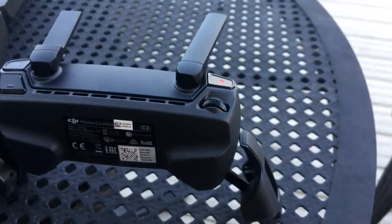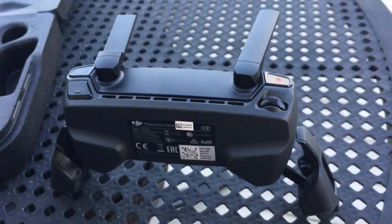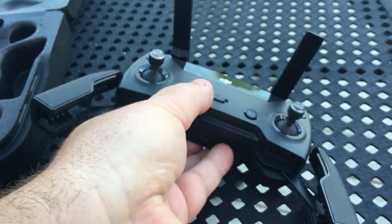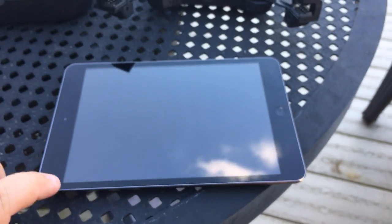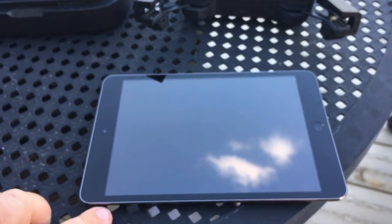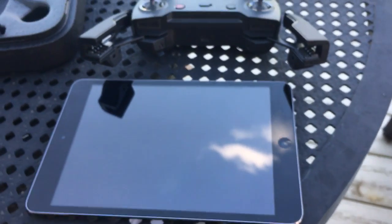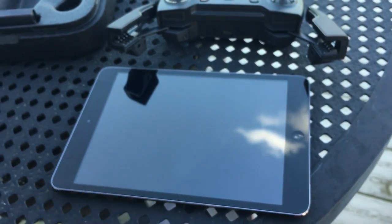So that's what we've got going on today. I just wanted to walk through those features of the remote real quick, talk about a couple other things, and show you that an iPad mini does fit. If someone else could confirm that the newer generation of the iPad mini still fits, I'm pretty sure I've seen someone else running with it. I think that's the way to go right there.